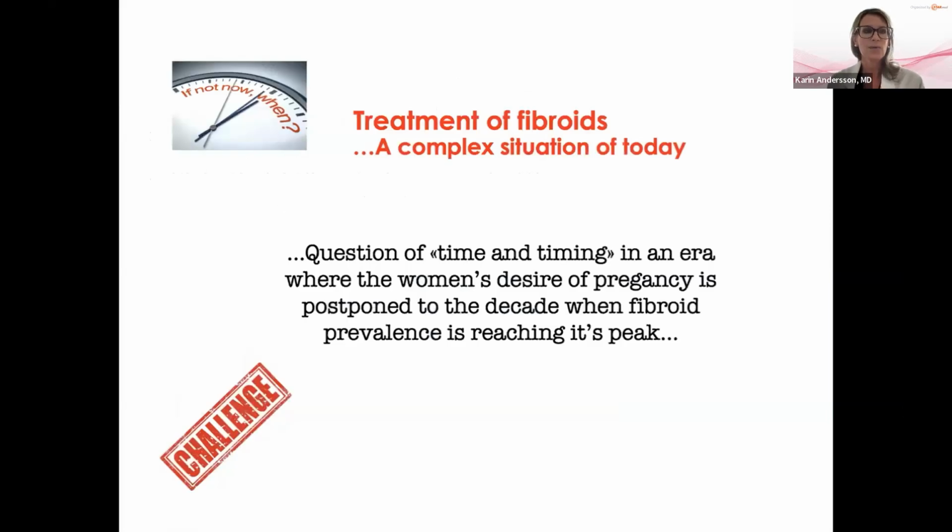The complex situation of today is that the timing in our patient setting is that women's desire for pregnancy is postponed to a decade when fibroid prevalence is reaching its peak. So this is not a happy coincidence, which means that we need to guide and help our women in this window when they might need a pregnancy not too far away, but they cannot wait maybe for surgery. We know that after laparoscopic surgery, we have to wait. It depends upon what kind of suturing we use, and all that we have been hearing about a lot.